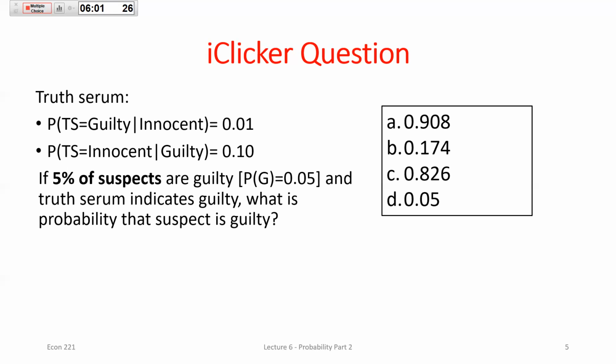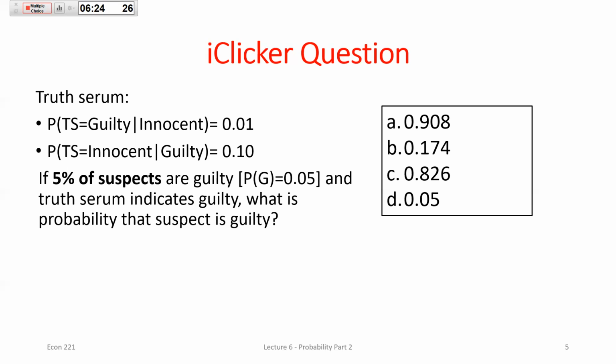Is someone guilty? Was that 5% or 0.05? Are they innocent? 0.95. They're given these conditional probabilities. Maybe we have to fill in some missing pieces because we were given one conditional probability for an outcome of the test, but that automatically gave us the other probability, the other result of the test as well. We can plug everything in and get our answer.